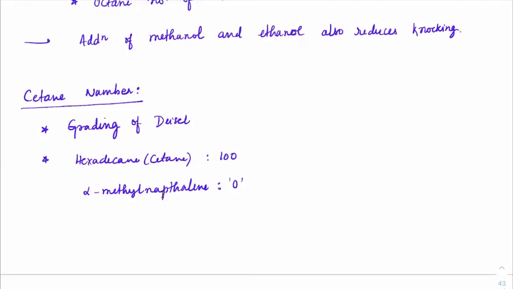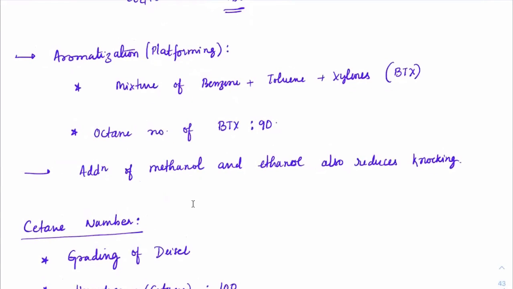Got it? Most of the diesel which we use, all the buses and lorries, would have around 75% cetane and 25% alpha methyl naphthalene composition. Is this clear, students? Only these two terms are important from cetane number. Rest all terms are not there for our syllabus. Any doubt here, students? So here also, more cetane number, more efficiency. Yes, octane number is most used for petrol and gasoline, while cetane is used for diesel. So that's all from the alkane syllabus. This is a very borderline syllabus, not generally there for JEE directly.